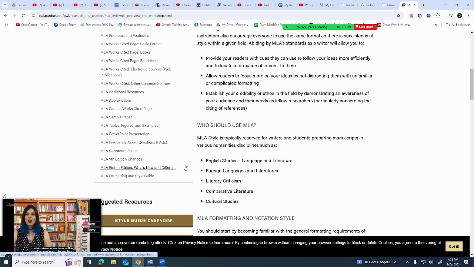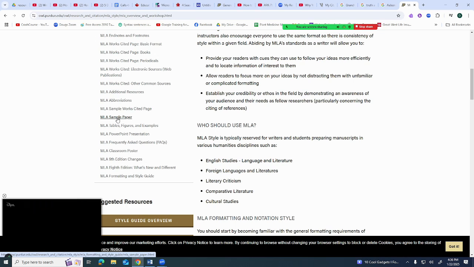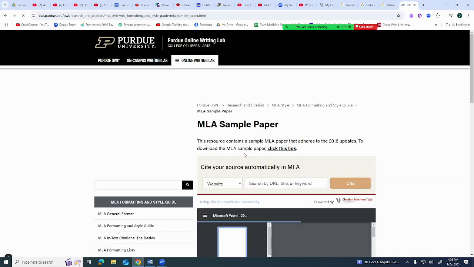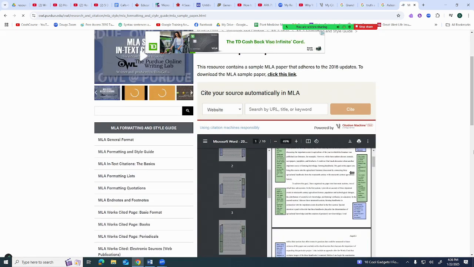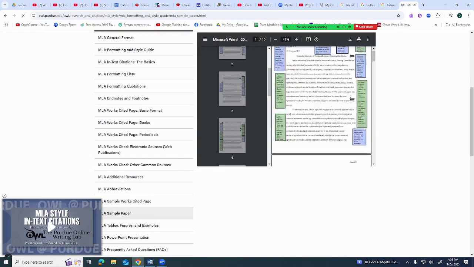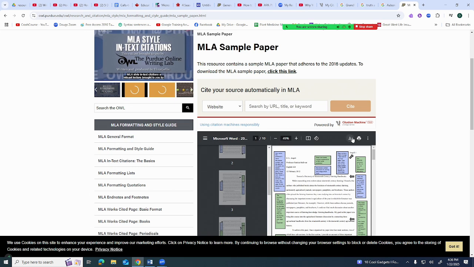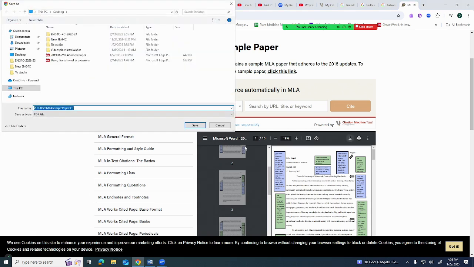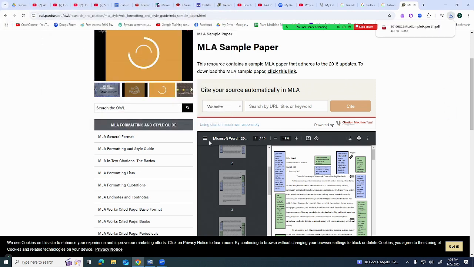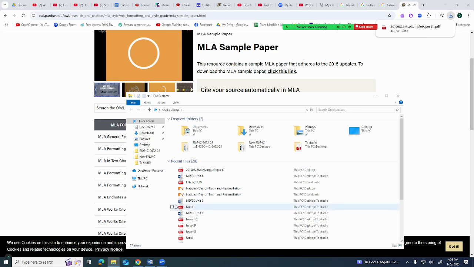All right, so I'm going to show you a sample paper. I think that's the best that we can do for right now, right? And all right, I want to bring this up in size. Let's download this thing. Okay. All right, and it'll be easier for us to see it. And I'll go over it and show you what it looks like. I'm going to save that on the desktop. Okay, save. And then we'll go to my desktop and we'll open it up.